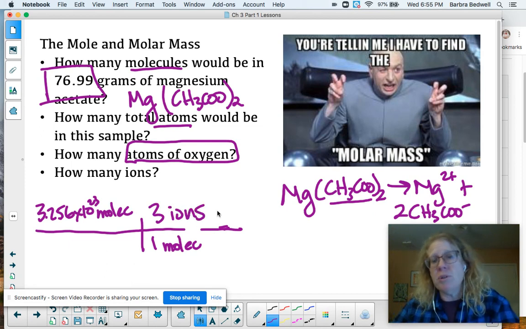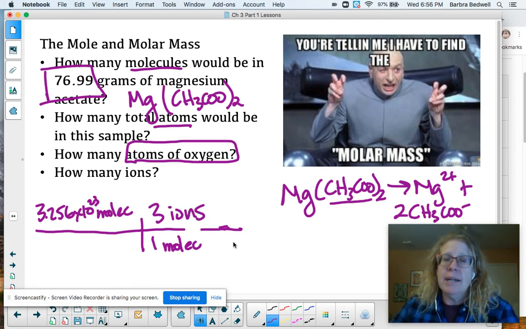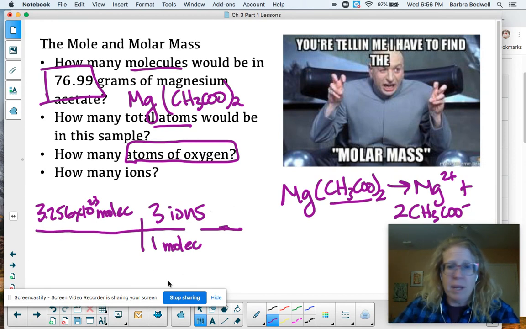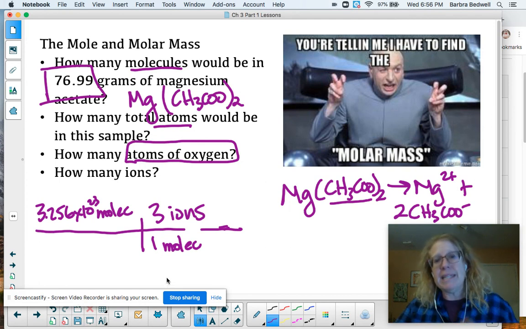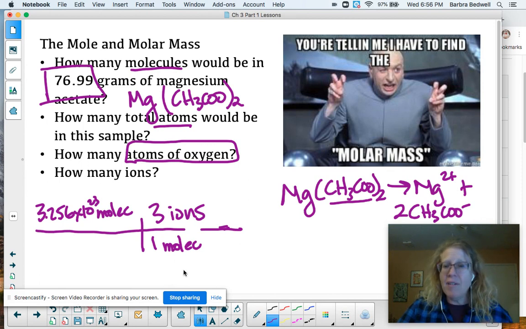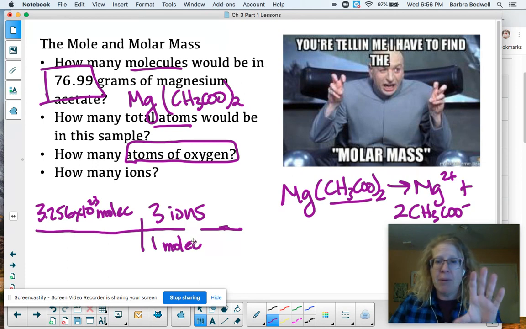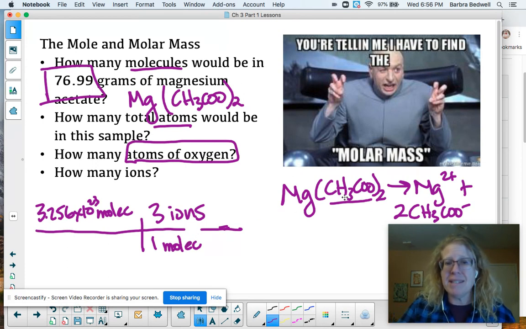And that's important to us because it tells us something about conductivity, like how many electrolytes are present in that particular solution. I know you can plug in the numbers and chug it out. It's not that hard, but this is an example of how we can use molar mass and Avogadro's number, but then drill in even further to the number of total atoms, the number of atoms of an individual element, or the number of ions. With ions, you just have to remember how it dissociates. Polyatomics stay as a group. Just watch for your other subscript numbers.